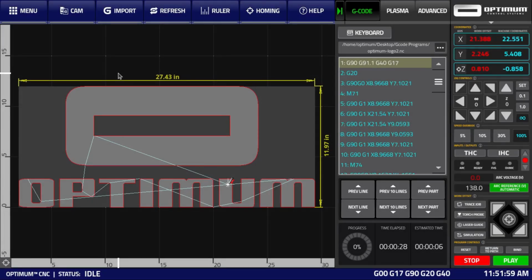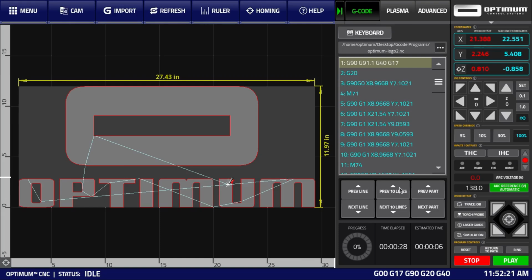In this video, we'll be talking about a new update to OptimumCNC plasma cutting software, namely the ability to more easily select the starting point for the control program. To go over the previous method, let's say we have this control program loaded in right here, and we'd like to navigate to the start of this letter T.